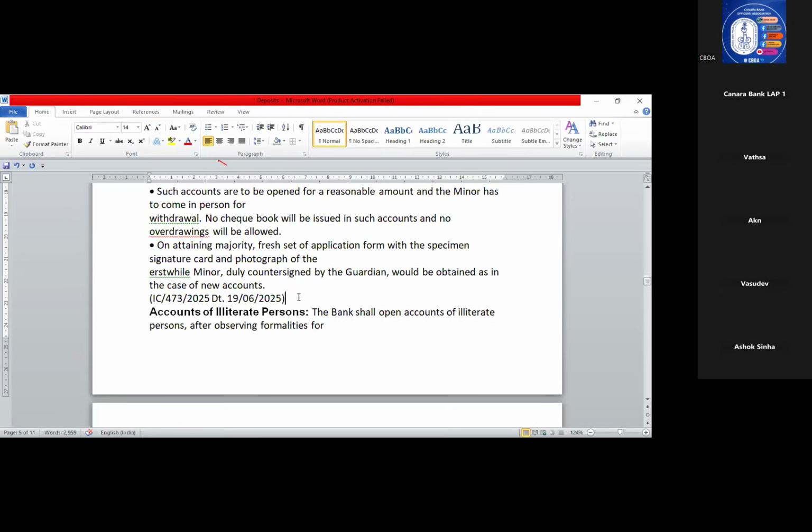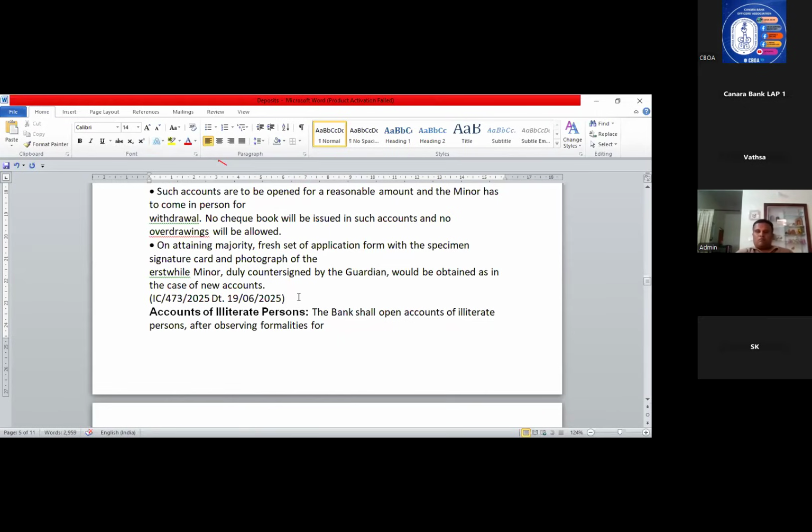Suppose if they want to take any of that, the father, 125,000, the withdrawal is not permitted. Normally, they don't allow any withdrawal. If they are not withdrawing, only the deposits are there. Educational loan will be given like that. Some conditions are there. Okay.